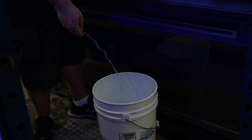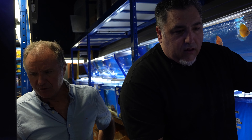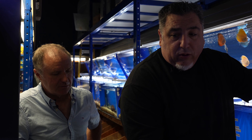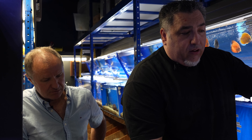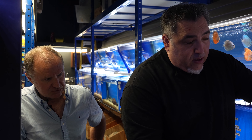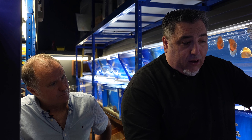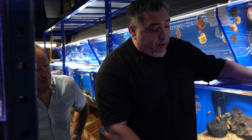When you have an aquarium at home with a lot of fish, every two weeks makes sense, but can you get away with just once a month? It depends on the load of the aquarium. If you have a fully loaded aquarium with lots of fish, you're going to want to clean it more often. But if it's sparsely loaded, you can definitely get away with once a month. If you have enough plants and the right substrate, the plants do all the work for you.